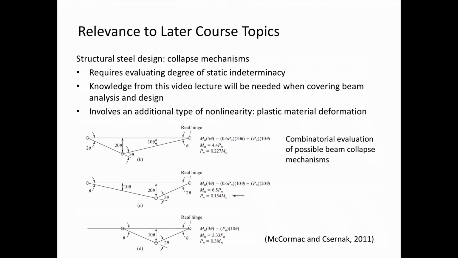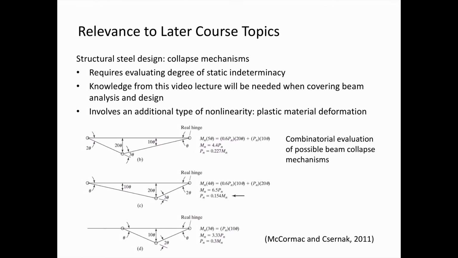I'd like to point out an important link to later topics we're going to cover in the course. It's important that you understand this concept of degrees of freedom when we cover the section on structural steel design. We're going to talk about something called collapse mechanisms. This is a failure mode. That's an important one for you to learn how to analyze for structural steel systems. This is especially important for structures that involve beams with an internal bending moment and beams that are over-constrained, or in other words, statically indeterminate structures.